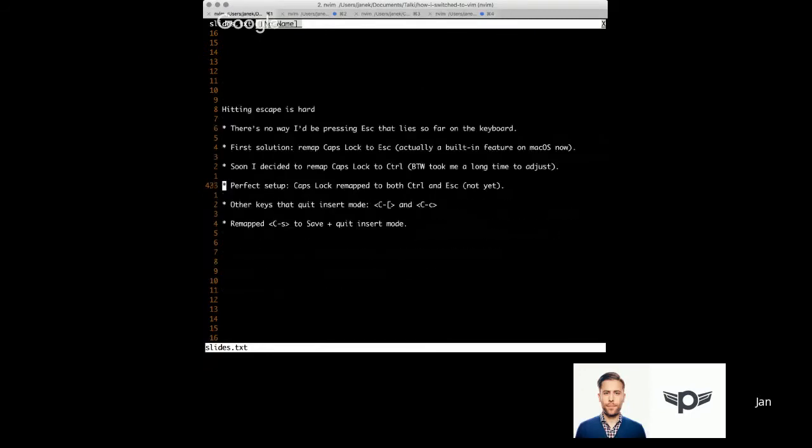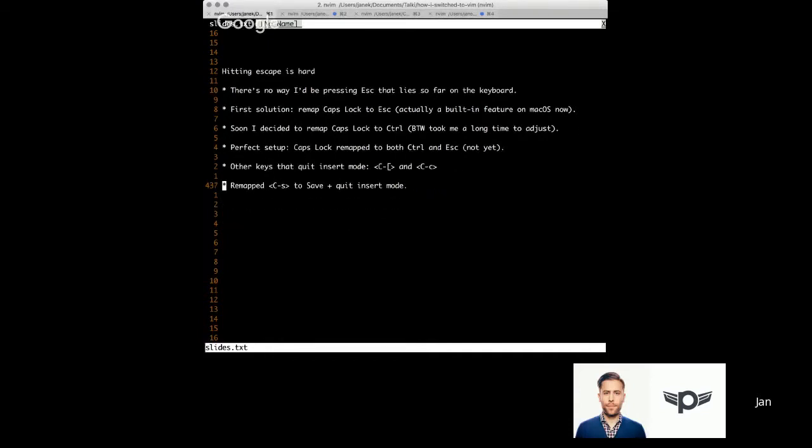Okay, so the next issue that I had was that in Vim, as you might already know, you have several modes, and there is the normal mode, and in normal mode you are not entering text. When you want to enter text, you need to switch to insert mode. There are a couple of ways to do it. I don't want to go into details, but most of the time you're not in insert mode, but you also spend plenty of time in insert mode, and you also need to exit insert mode quite often. So the way to exit insert mode is to hit escape.